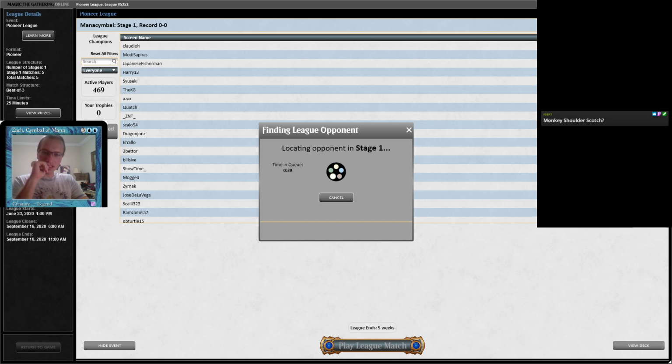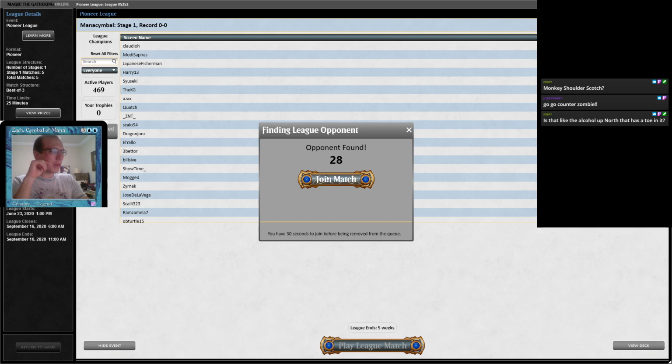Monkey Shoulder scotch. Go, go, counter zombie. Is that like an alcohol up north that has a toe in it? No? No, Monkey Shoulder is just the brand of scotch. It tastes like a $100 bottle of scotch, but it's only like $60.